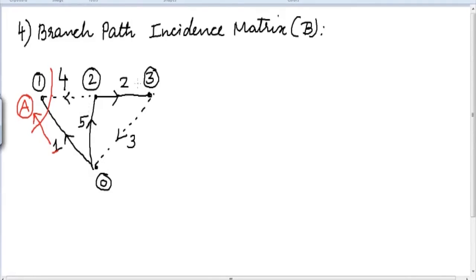Okay. Then what I will do is I will make use of another color for the cutting of 2. So I will cut 2 in this way so that 2 and 3 get cut with each other. Now the direction of 2 is towards right. So I will put the direction of my basic cut set and give this name as B, because this is the second branch, right?